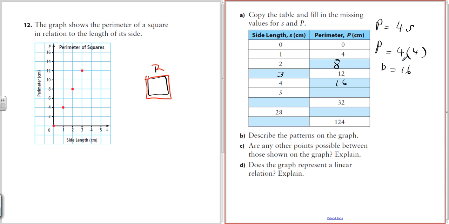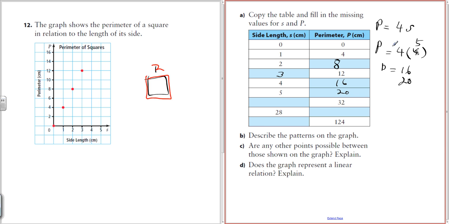And for 5, we can just substitute this again. I'm too lazy to write it again. Put 5 in there instead, because now the side length is 5, so S is 5. 4 times 5, the perimeter would be 20. So I'll put 20 in here. And then it actually skips a whole bunch, because we see that 0, 4, 8, 12, 16, 20, it goes to 32. So this is not 6. Some people might be fooled into thinking, well, I see 0, 1, 2, 3, 4, 5, this must be 6. Haha, you're not fooling me, but you'd be wrong, because here's 28. So it stops being sequential right here.